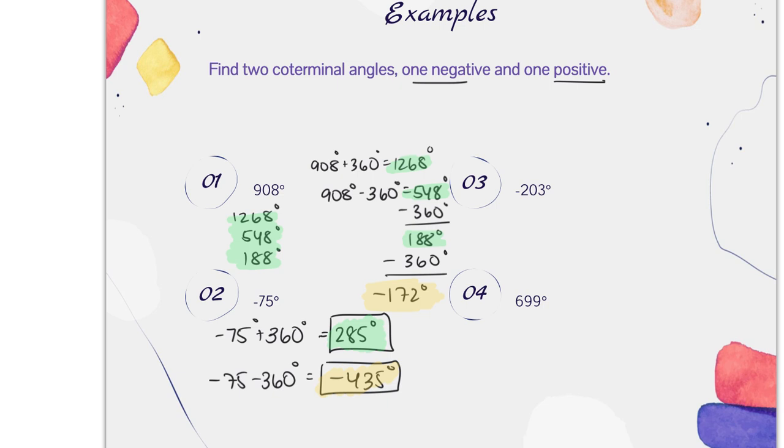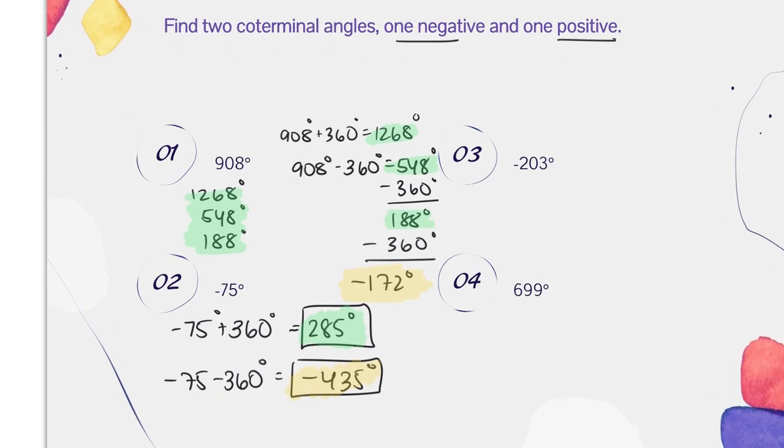Okay, so I'm going to start working these out so I can finish the video, and then you guys can double check as we go, okay? So we start with negative 203 degrees. So I'm going to do negative 203 degrees plus 360 degrees. Again, the beauty is I do have a calculator, and you are going to have a calculator for this section. So I know that allays some of your fears. This is 157 degrees. That's one positive coterminal angle.